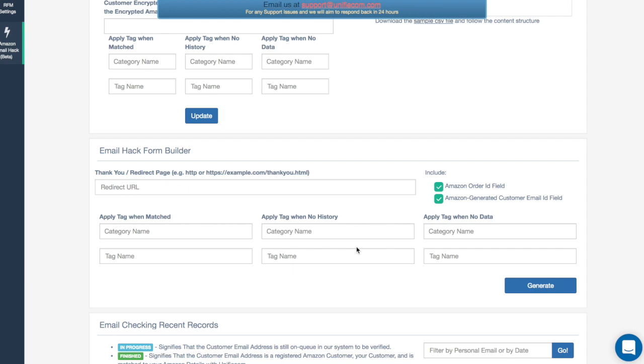So let's talk about the automation which we can create within 60 minutes or so. The first thing is this form builder. So I'm going to come back to this form builder. Let's think about the strategy. Let's say our strategy is I'm going to give them a lifetime guarantee if they purchase my product from Amazon. Now how I'm going to communicate that is not through the order email automations, but through the postcard, or it could be through the inserts and all those things.